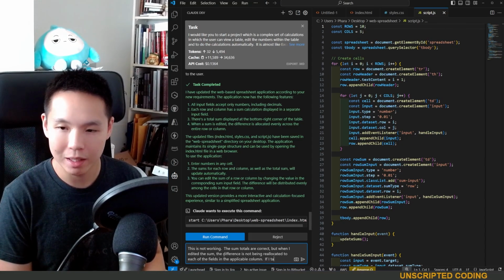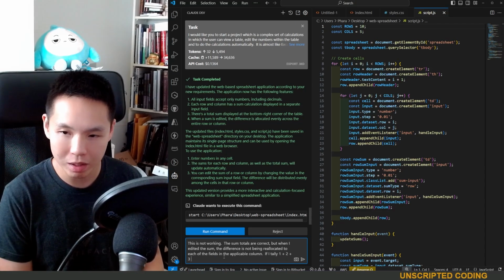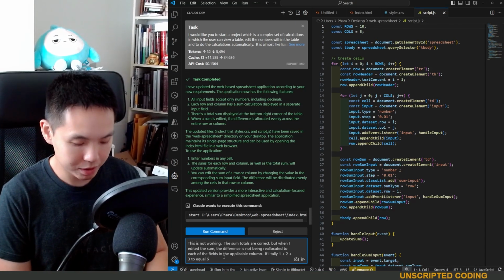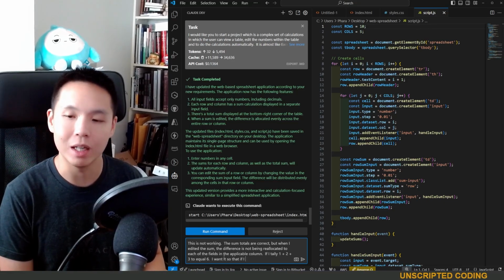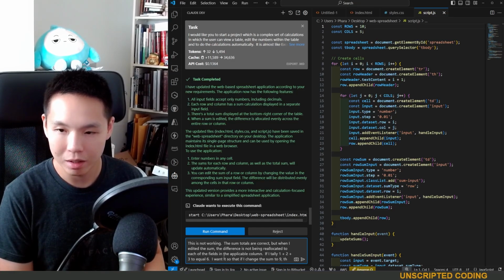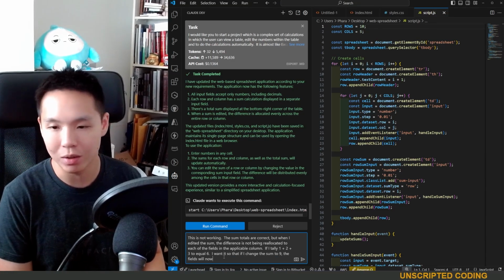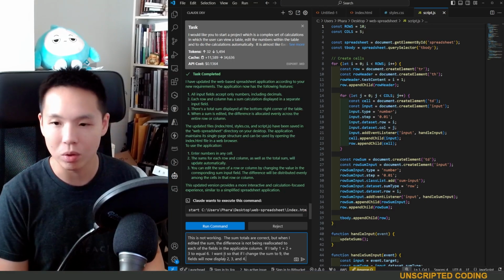If I tally 1 plus 2 plus 3 to 6, I want it so that if I change the sum to 9, the fields will now display 2, 3, 4.